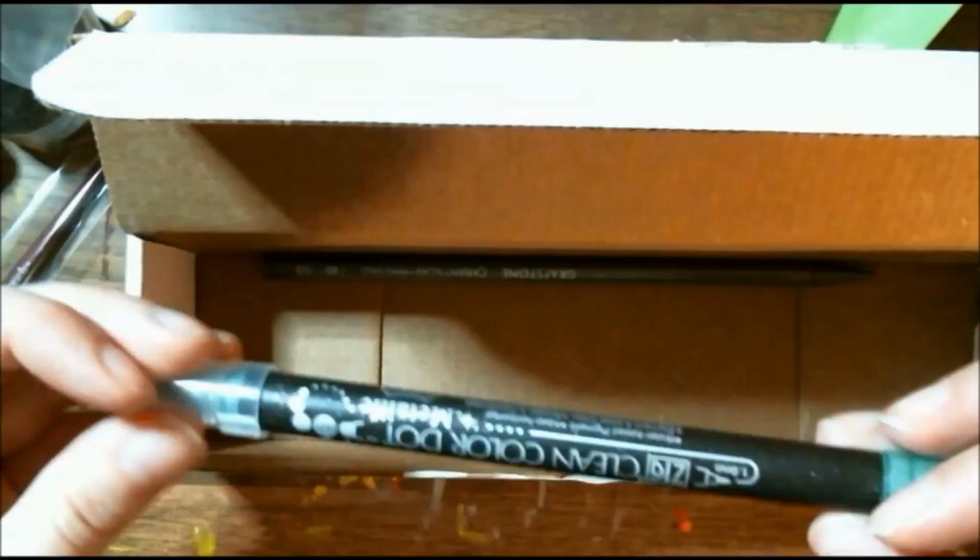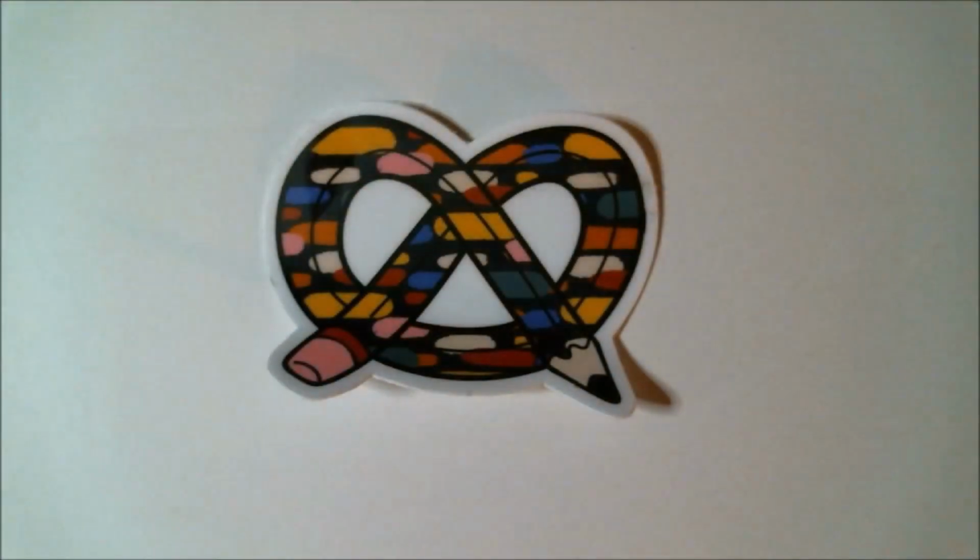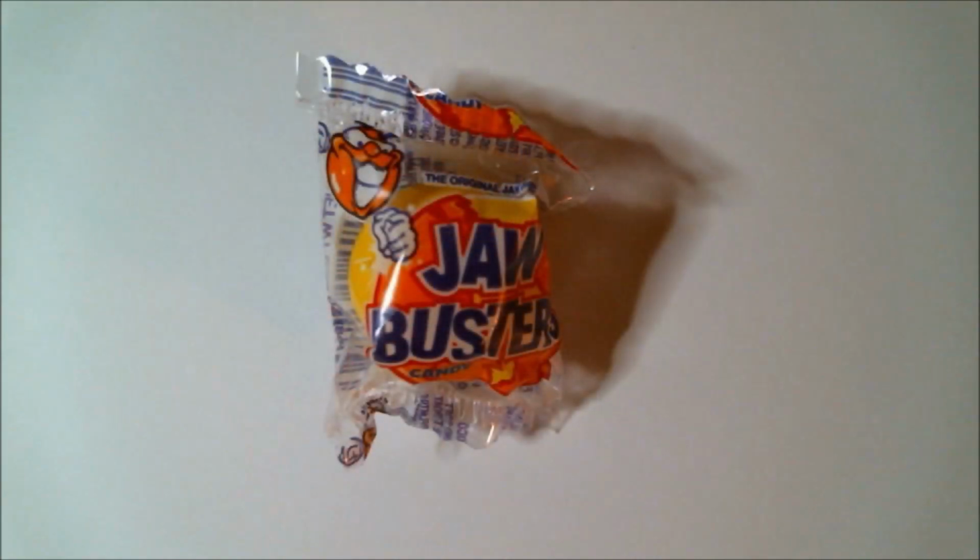Today we're going to be unboxing the Artsnacks box for February 2021. As always, we have our cute little Artsnacks logo sticker. The snack for this month's box is a Jawbuster.